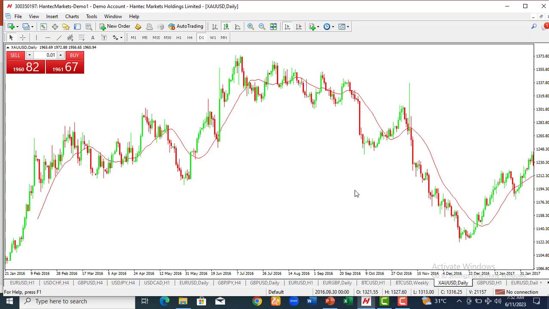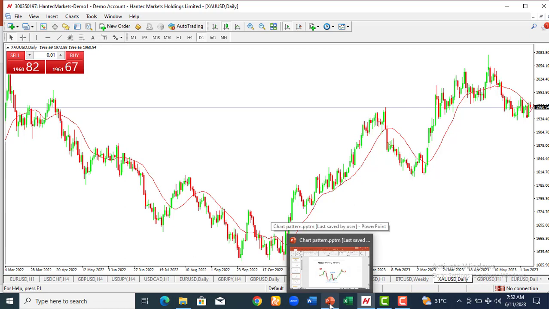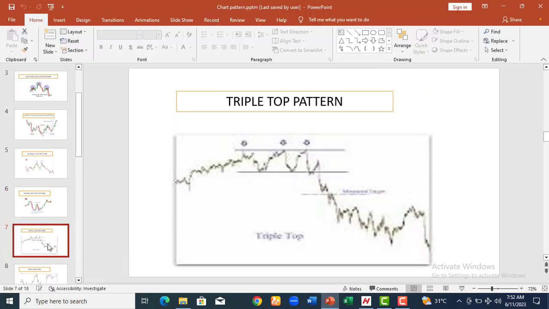So let's move over to the next thing we have in the forex market. Next thing. So do well to spot all these things on your own. One of the ways for you to be profitable in this business is to be able to spot them on your own. When you're able to spot them on your own, it is very easy for you. Now, this one will be even easier for you.